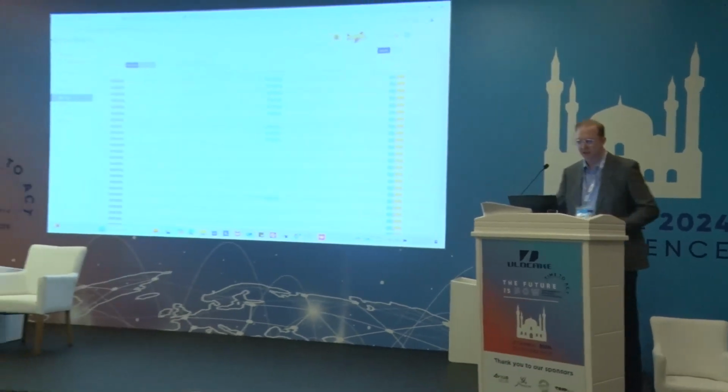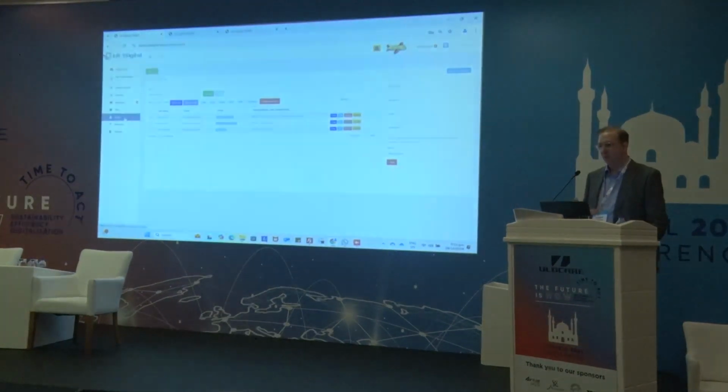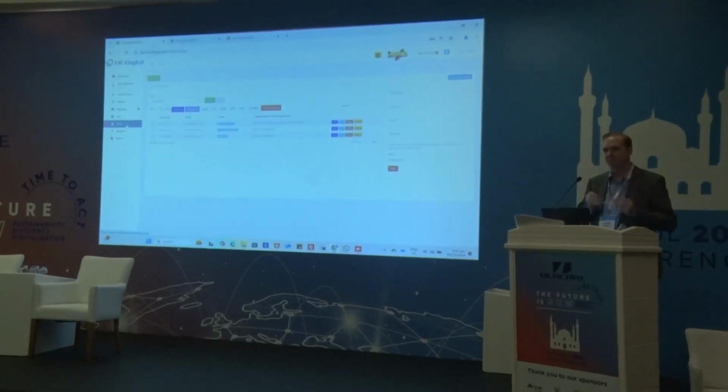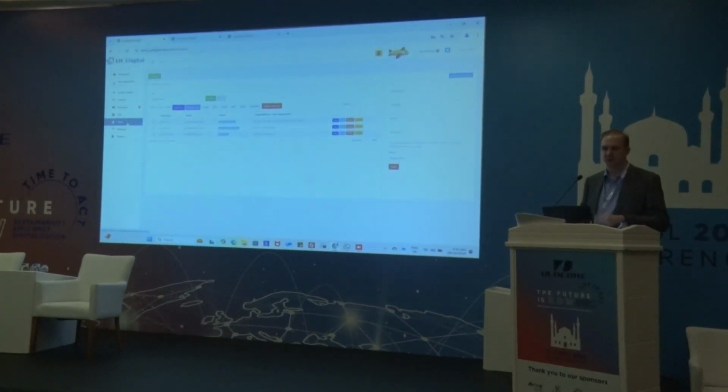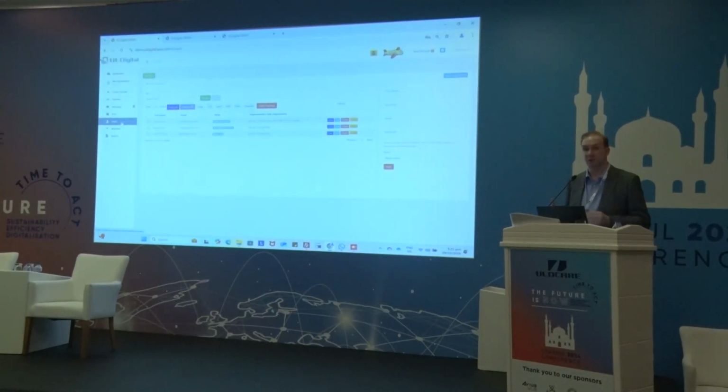So let's take the next step. Let's talk about users, because I think once you are starting to use the system, you're going to want to create users. Now, we will create the first user for you, which is what we refer to as the organization admin. The organization admin has the authority over everything that's in the system.